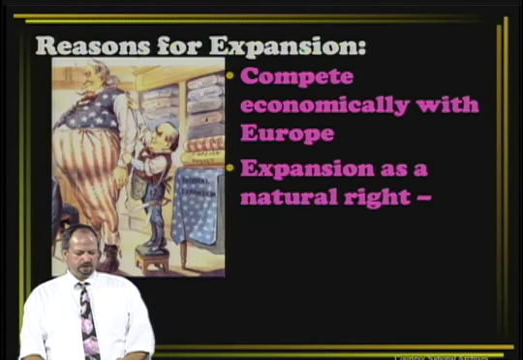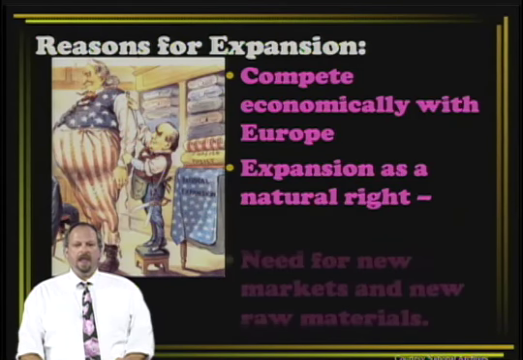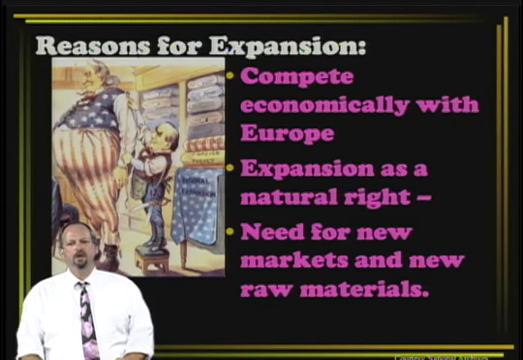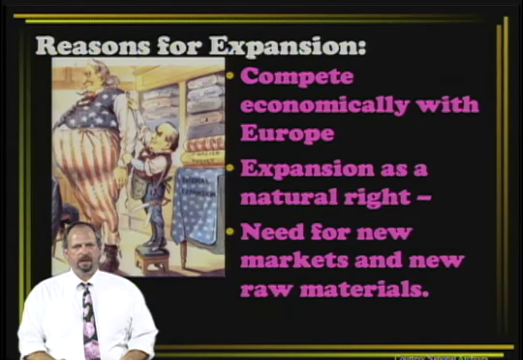Many Americans also saw expansion as a natural right. That is, it is a natural growth in science and reason. There's also a belief of cultural superiority. After all, shouldn't we spread American ideas and virtues to the other backwards people of the world? And America also needed new markets, new raw materials. We were continuing to grow and produce more. But the more we produce, the more we need to sell. But the more we sell, the more we need to produce, which means we need more materials coming in. So this is very economically driven.